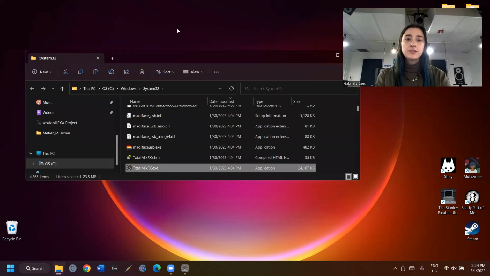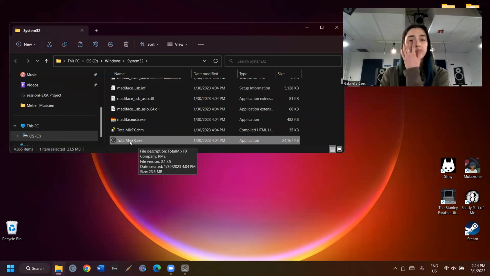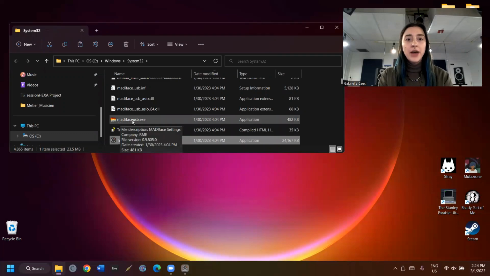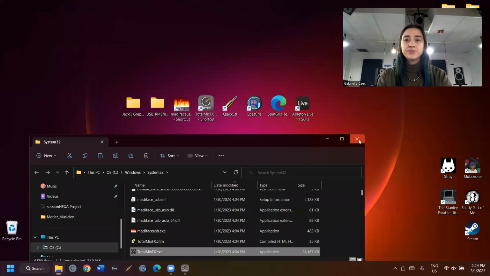So the two shortcuts that you should create are Total Mix FX.exe, which is the mixing station, and the Madiface USB.exe. This will allow you to change the settings of the Madiface. So I put both of them here.